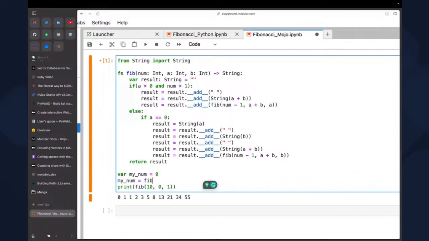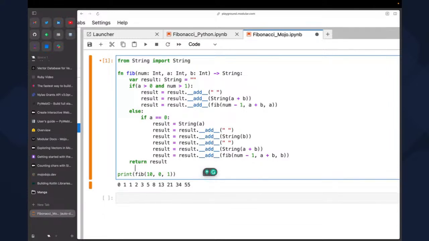This means that we want to put that result into my num, which is an integer. Then it's going to complain because it's going to say, no, your function needs to return a string, and it cannot return anything that is not a string. So that's going to make our applications or our programs more robust, and it's going to allow the compiler to catch errors more easily.